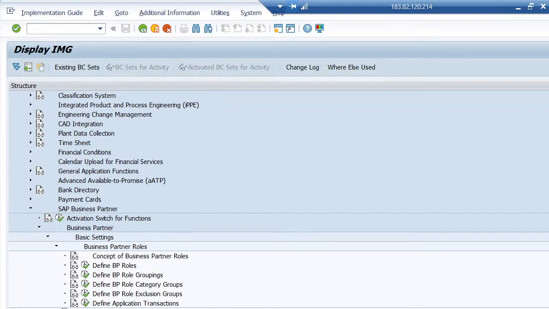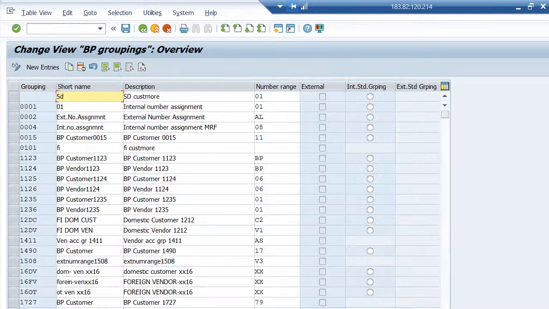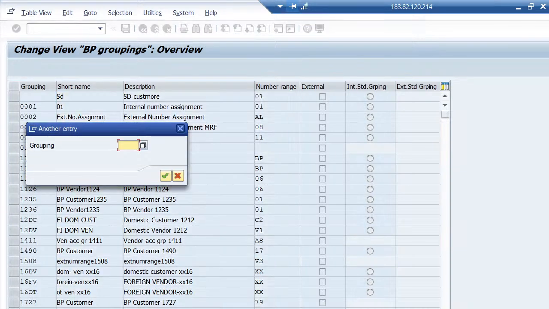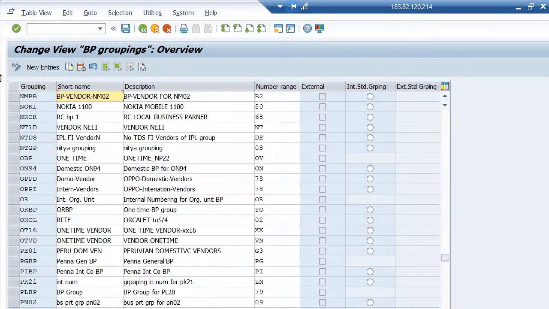After defining the number range, you have to give grouping and assign here. For BP you have to give some unique name to it, then give the description, as I have given BP vendor NM02. It is my company code name, and assign your number range.